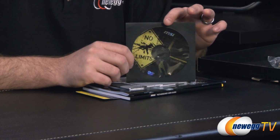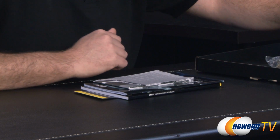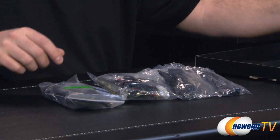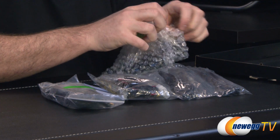It's recommended to download the latest drivers from the MSI website rather than using this, but I find it's still handy to have on hand, particularly to load your LAN driver, because you can't download updated drivers unless you can connect to the internet.